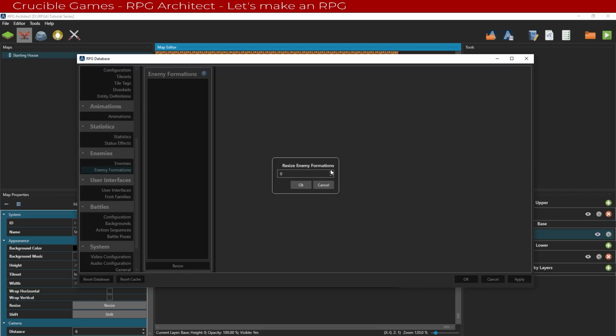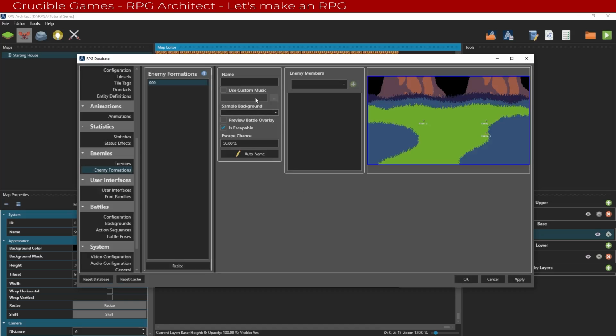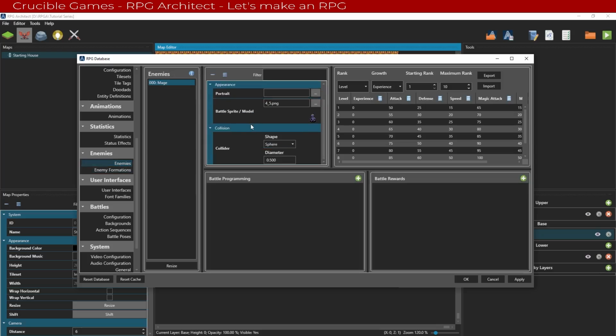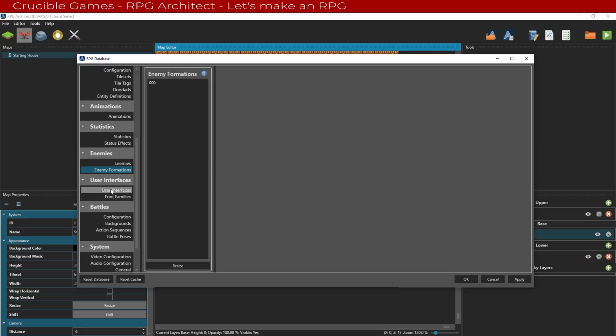I hit cancel earlier, so I need to redo some of this. They are so small. That's funny. I might need to change the scale of this. That's okay. We'll figure it out together.